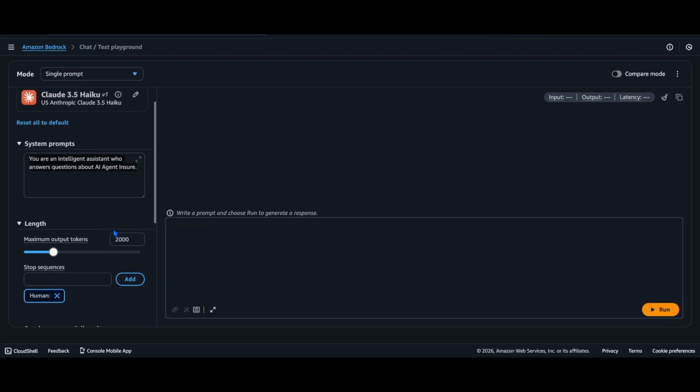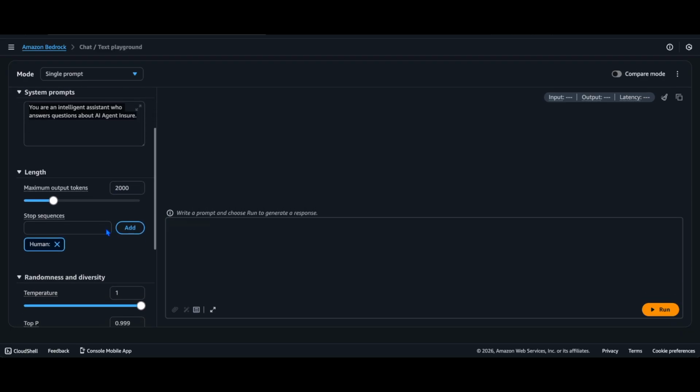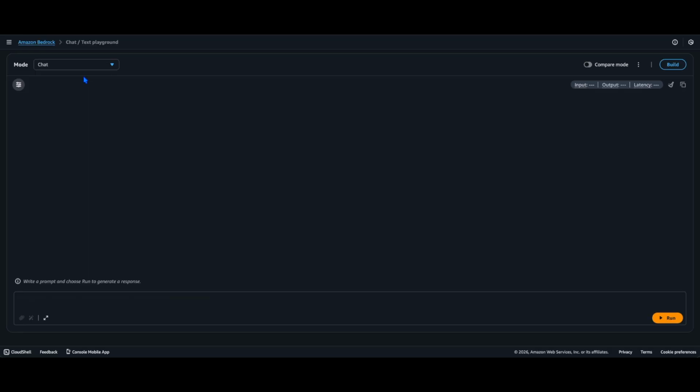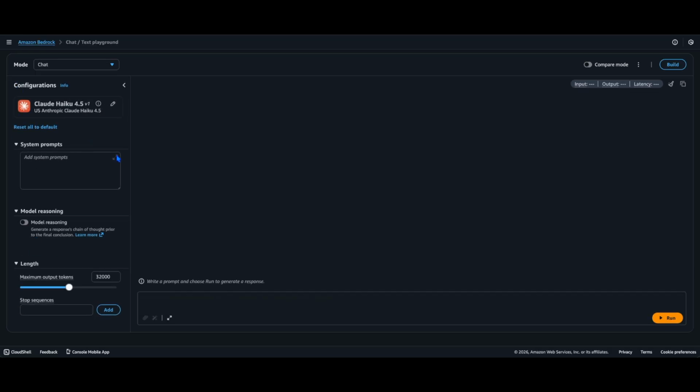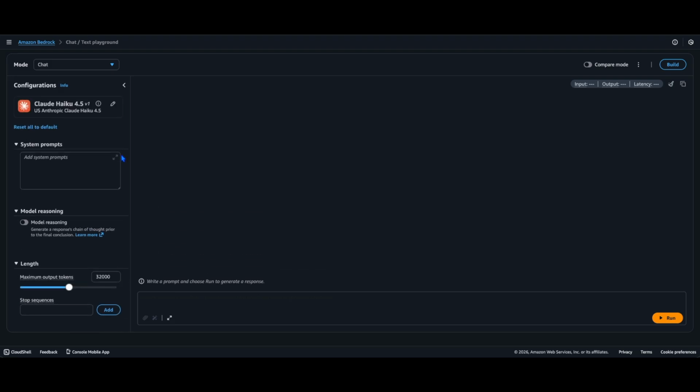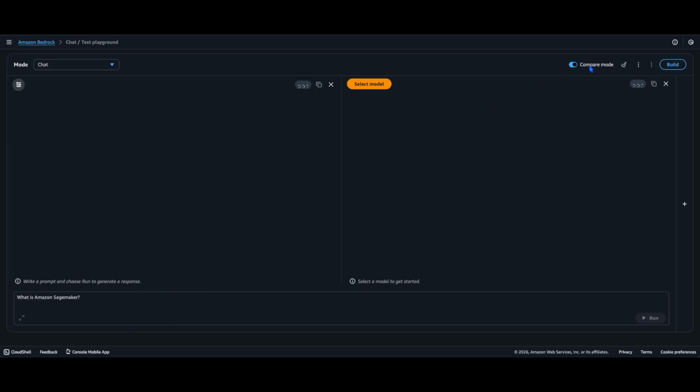There are other parameters and guardrails you can set, but I'll let you play around with those on your own if you like. Also, if we jump back into chat mode, we can access the additional settings here as well. Again, I'm going to leave them as is, but I'm going to enter a new prompt of, what is Amazon SageMaker? But before I hit run, I'm going to enable compare mode, which will allow us to see how two models respond to the same prompt.